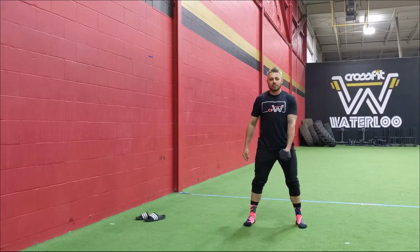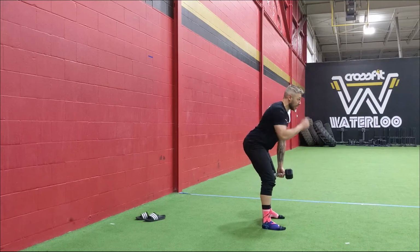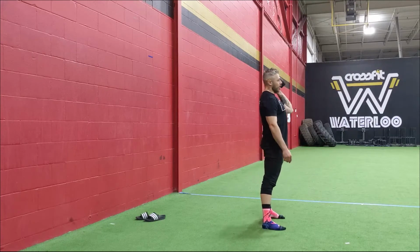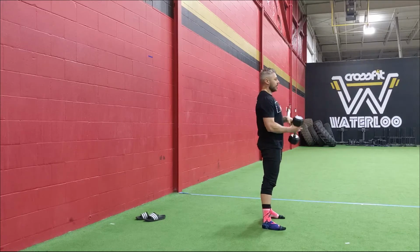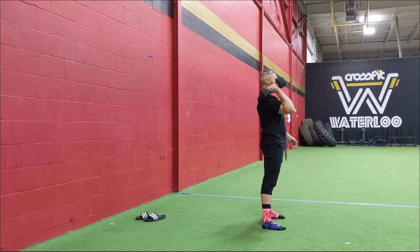We're going to push that hip back just like we did in a deadlift, but this time I am looking straight. My back and chest is a little bit taller. I'm going to think of squeezing my butt, driving my elbow up, and then catching my dumbbell on the shoulder. So again, hips go back, push my elbow up, catch it on the shoulder.